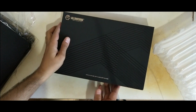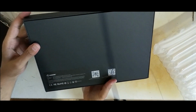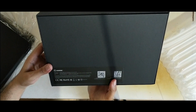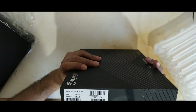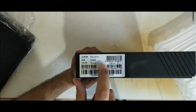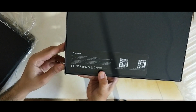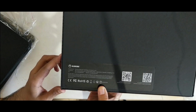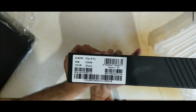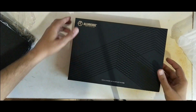And finally we have our device here, Alldocube iplay40pro. So let's see the box. In the box there is nothing here, let's see. Oh, okay, here it's everything. It's iPlay Pro, ROM 256 GB, black color. This is the serial number, tablet PC. And it is from Shenzhen Alldocube Technology and Science CO Ltd. In the box there is nothing much, just an Alldocube iPlay Pro, 256 GB and black color. So let's open our box and see what is inside.